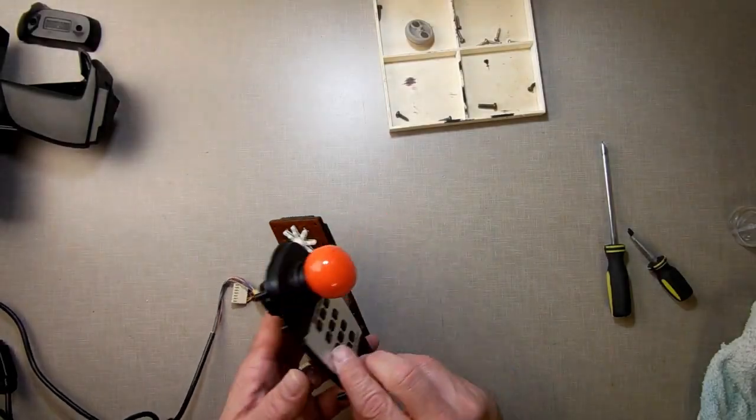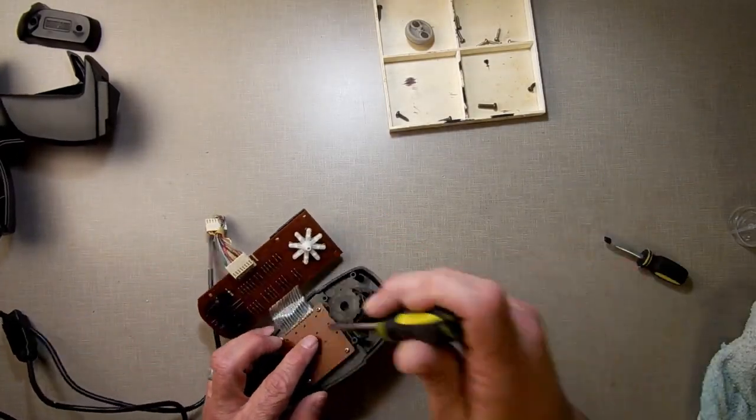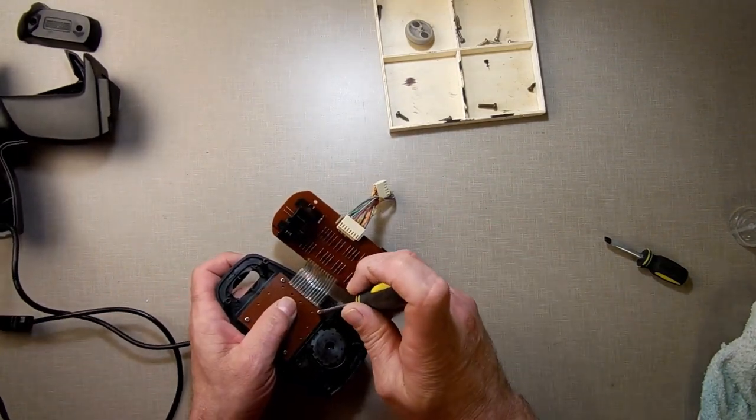And I'll pause this and we'll see what happens. Alright, after fully assembled, every key works except for the 3. The 3 is not working. So we know that something about this assembly caused it not to work. Let's find out what happened.